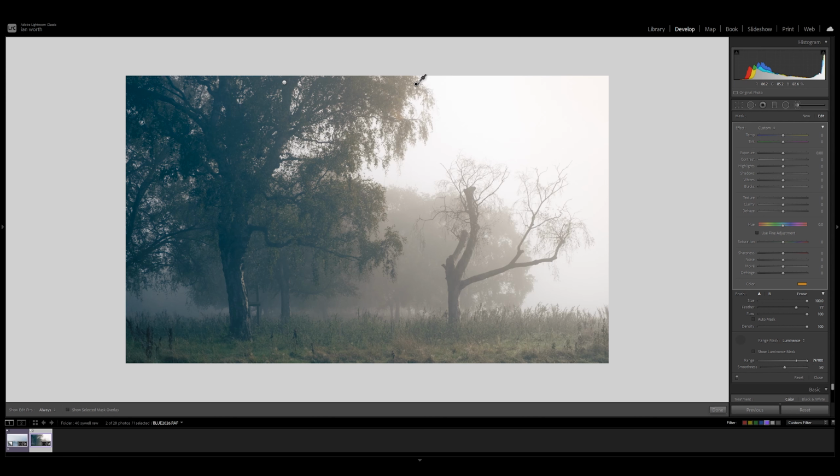One thing that's great about these adjustment brushes as well is obviously we can be really selective. We can paint away some of that mask as well. So again, we're here on this highlight brush, and say for example we want to take away some of these warmer tones in the tree here. All we need to do is press, let me get rid of my range mask selector, all we need to do is press Alt on the keyboard, and that's going to bring our negative brush up, and this essentially allows us to paint away that mask. So if I come around here, you'll see now that those warmer tones are going back out of that area. So we've painted away those warmer tones in that area.